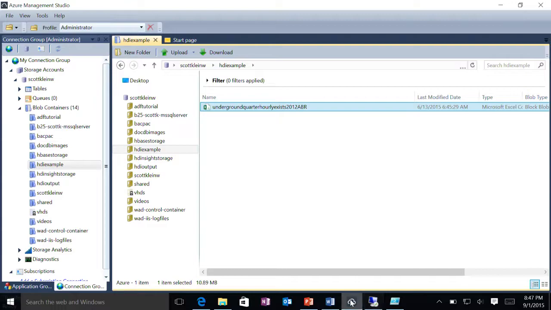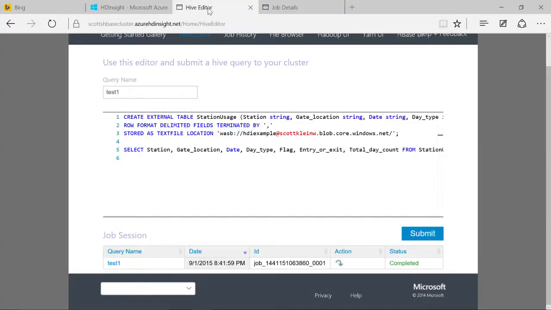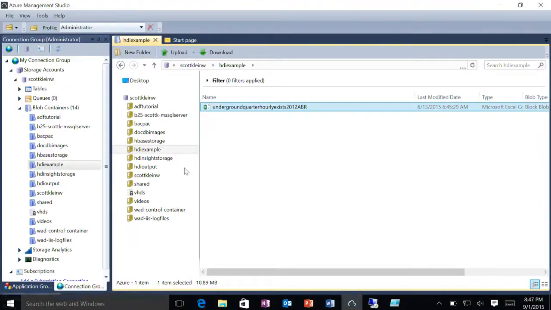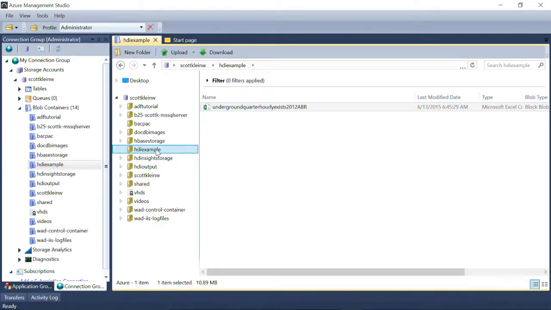If you look at the syntax, it says, just process everything in that directory. So whatever's in that directory. Remember, this is my storage account, and the HDI example right here is this container. I said, go into this container, this folder, we'll call it a folder, in the storage account and process everything that's in there. So essentially it has to match that schema, and it's going to do everything in that directory.